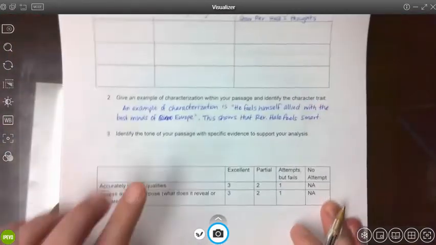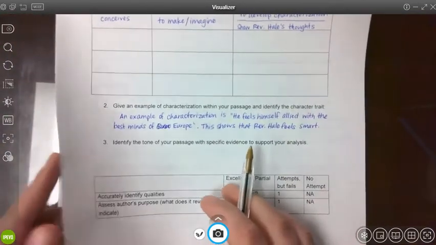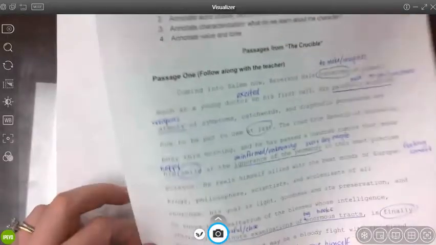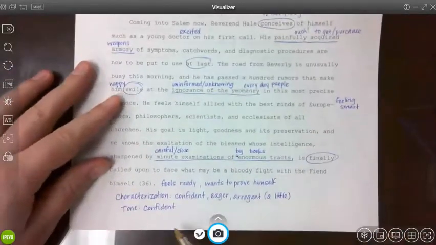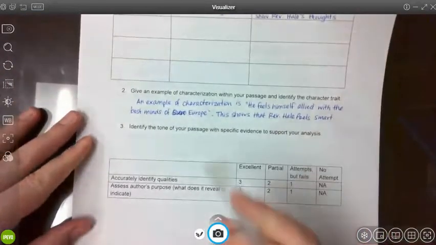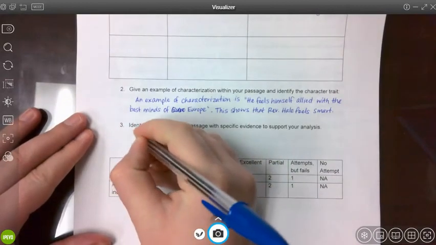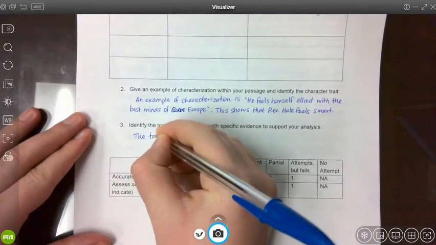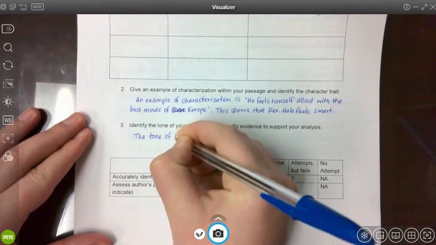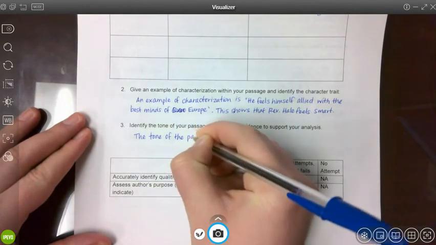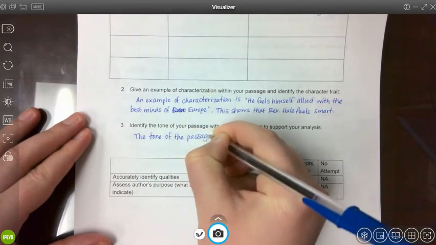And then the tone of your passage. So if I were to go back and look at my tone again, confident. Oh, sorry. Let me get it on here. Confident, right? So then I want to say the tone of the passage is confidence.